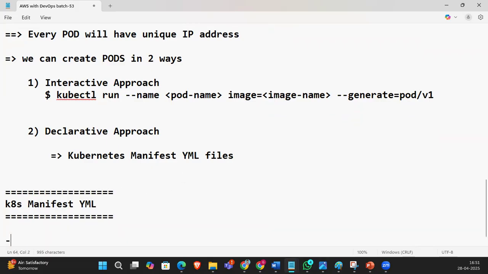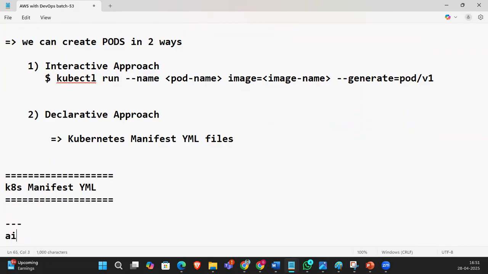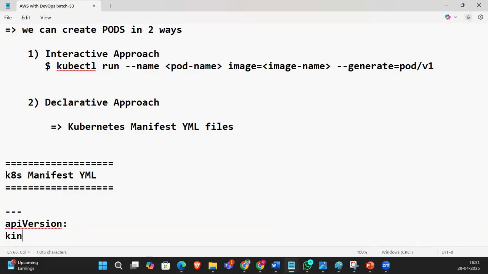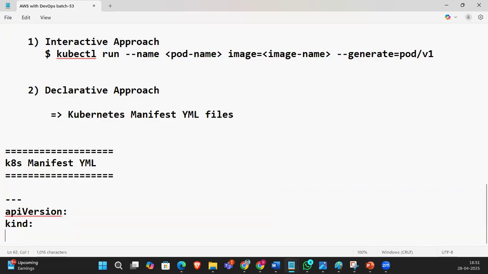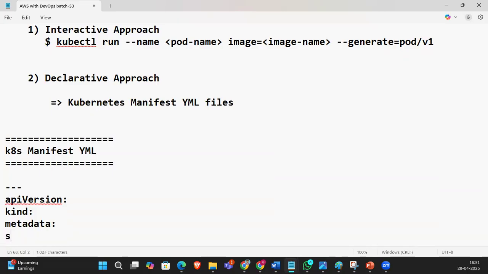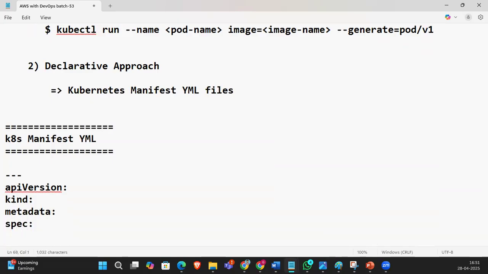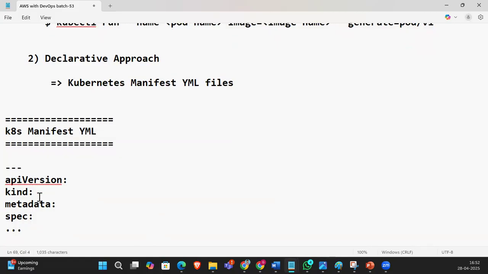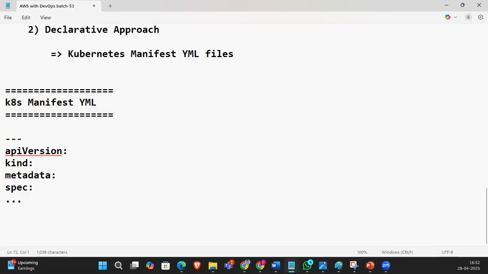The manifest file contains hyphen, then API version, kind, metadata, spec, and three dots. So this is what the manifest file contains: hyphen API version, kind, metadata, spec.